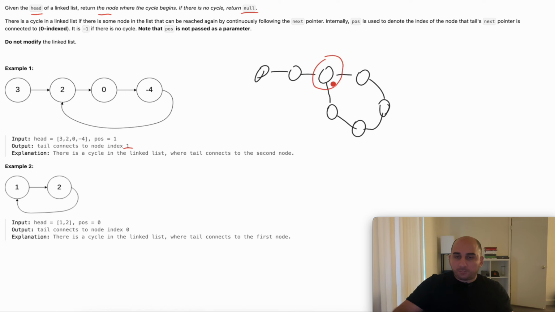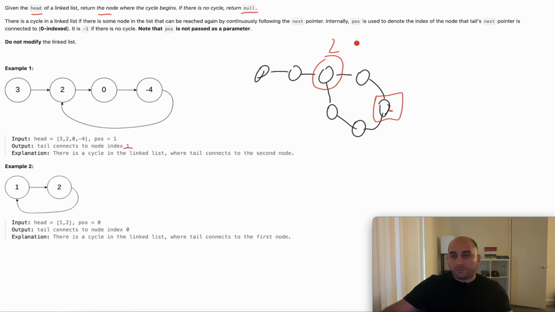They may meet somewhere else, for example in some other location, this node, because in this case we are going to use the fast and slow pointer approach. So let's say that they meet here, fast and slow pointers. But we need to return where the cycle starts, which in this case is index 2, so we need to return that. Okay, that's the problem statement.